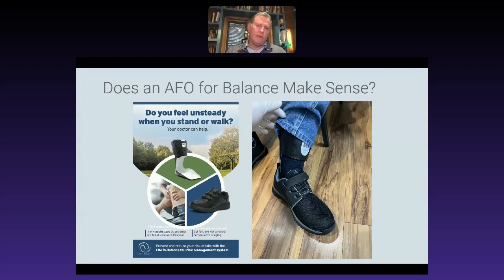When you look at this slide and this poster that Orthotica created, I have this poster in literally dozens of rooms in our practices. This really strikes people, and people understand when they see this. This is a practice that cares about falls, and they actually can do something about it. I am really thrilled to have these kind of posters in my office, and it's been gratifying for many years for patients to see and hear that we're involved in, at least to some extent, addressing falls and the fall risk.